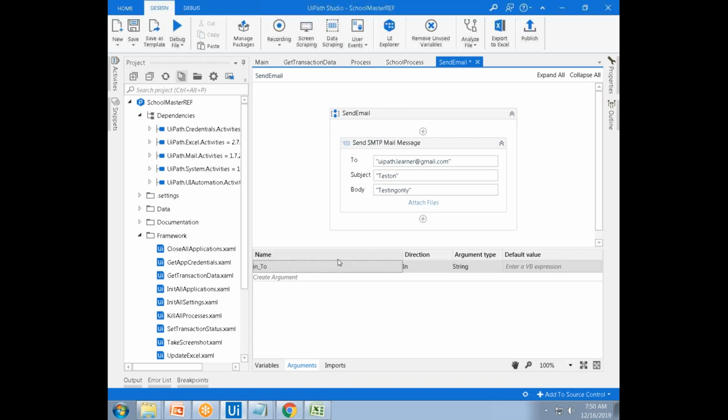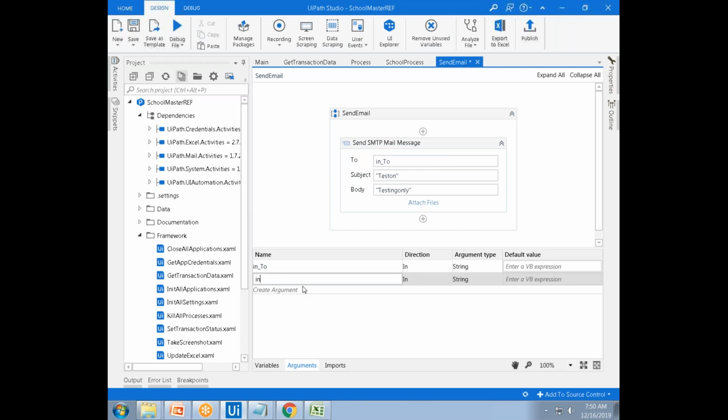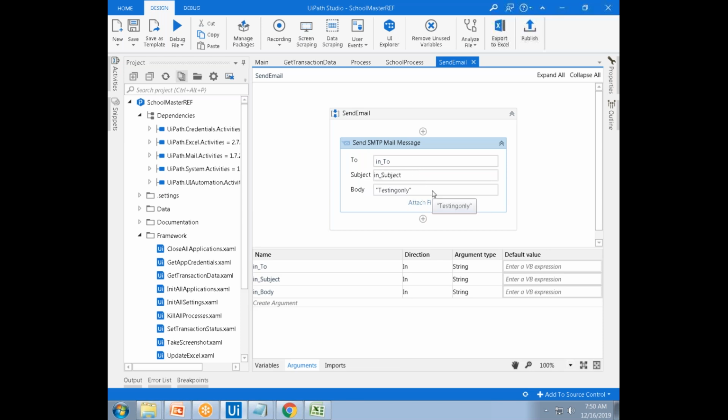The subject will also come from in underscore subject, and the body from in underscore body. So the subject will change, and the body will change, through in underscore body.